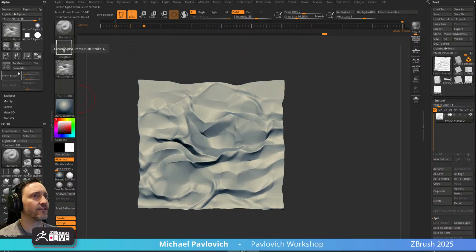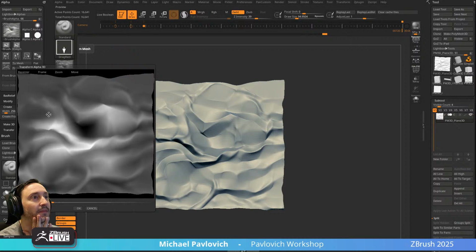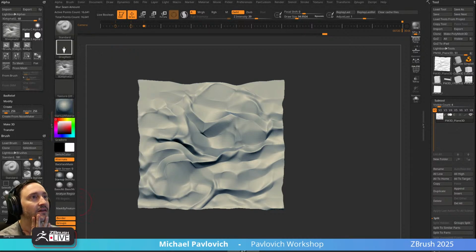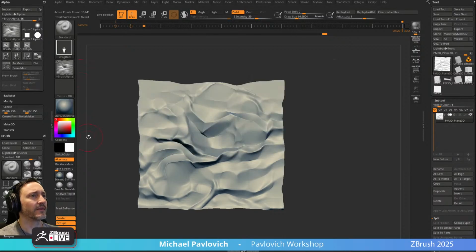In this case, we don't want to do from brush, we just want to grab, create, make 3D transfer. It's been a while since I've done this, geez. Map size, okay. I guess this is our alpha. So instead of using this, that is 3D. Okay, let's do this. Let's say font. No, I don't want to make it a texture. Why is this hard for me?